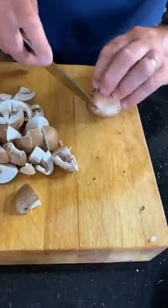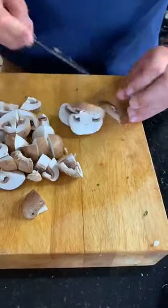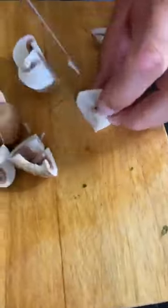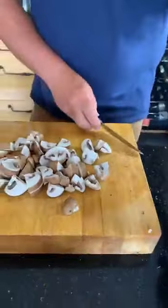So you could slice them if you wanted to. Or you could make them smaller. Or you could chop them up and make like a duxelles.